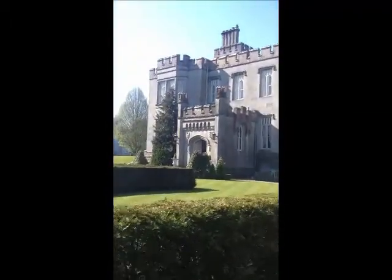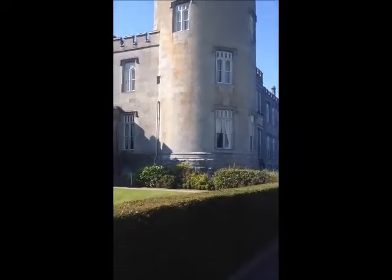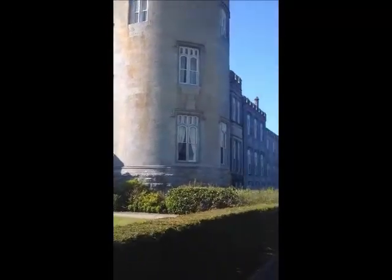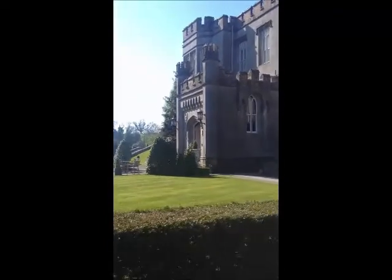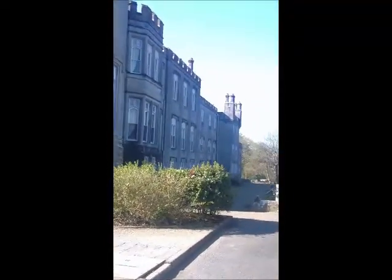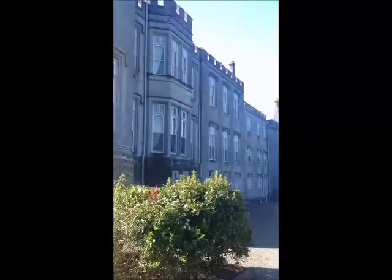There are many characteristics which define the Queen Anne style. The first feature is that there is a suite of steps leading up to the stone carved door frame which can be seen today. There are also rows of painted sash windows which are also renowned. There is a dormer-facing gable at the front of the house which contains a porch prior to entering the main part of the castle.